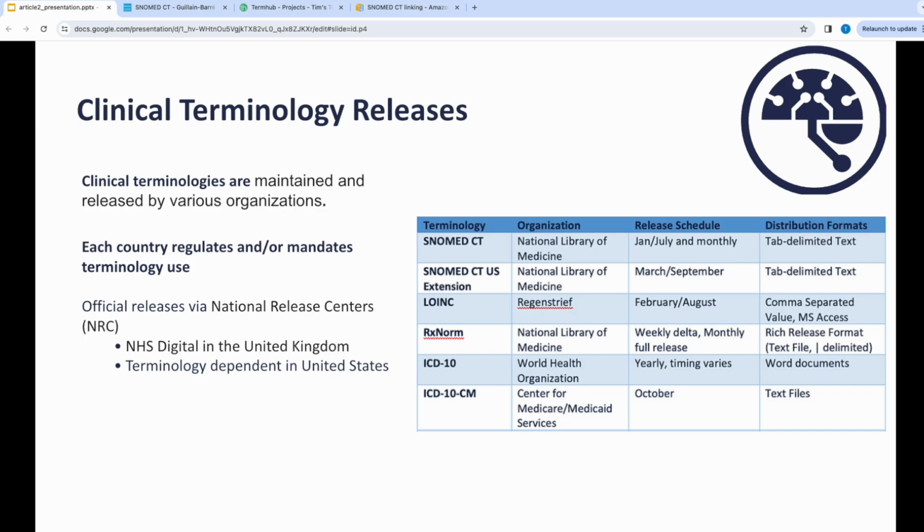However, those tend to be delayed based on the release schedule. So typically a SNOMED release will come out each month, so it may be delayed in the next UMLS. It's not immediately released at the same time that it's released from SNOMED. So you can have a delay there. So in some cases, it may be easier to get them from the distributing organization.